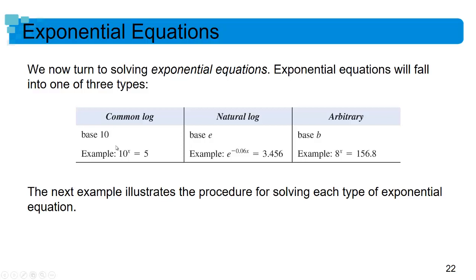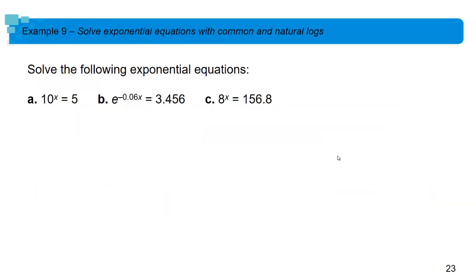The common log, base 10, natural log, base e, and then arbitrary, all the other ones are just other things. This is base 8. And it really doesn't matter what the base is. You solve them the same way. Now, if you have log base 10 and log base e, you obviously want to use logs and natural logs for those too. And if you have log base 8, you can think along the lines of, well, I'm just going to do log base 8 of that and then do change of base. But there's actually kind of a quicker way of thinking about these.